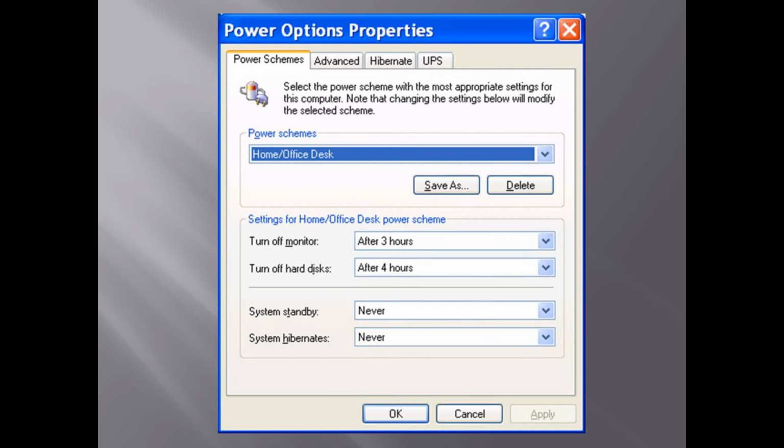Now the system will also go into a standby or a hibernate mode. They are very similar. What happens is that when your computer is shut down, it will remember all the programs that you have previously opened, so that when you start up your computer again, it will go back to where you were working previously. So that's very handy at times. If you're done for the day and it's been sitting around and you're not going to be using your computer, it'll remember to shut it down for you and save some electricity that way.